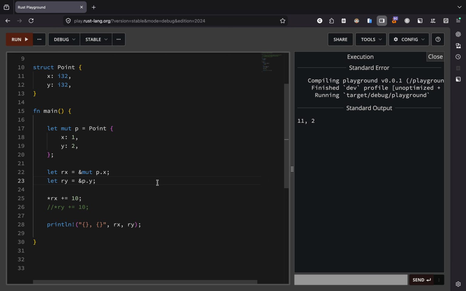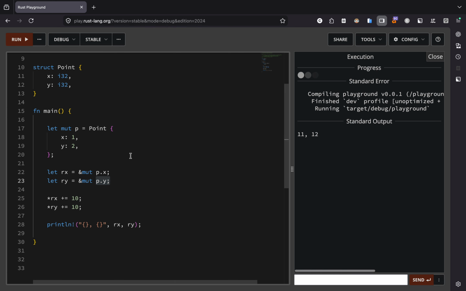You can see there's no overlap. One data is getting something different, the other data is getting something different. So no overlap. But if we uncomment this, this is mut like we did before, there's no overlap as well because we are touching different data. So it's not looking at the struct as a whole, but the data. That's why when we change this to p.x, we had issues.